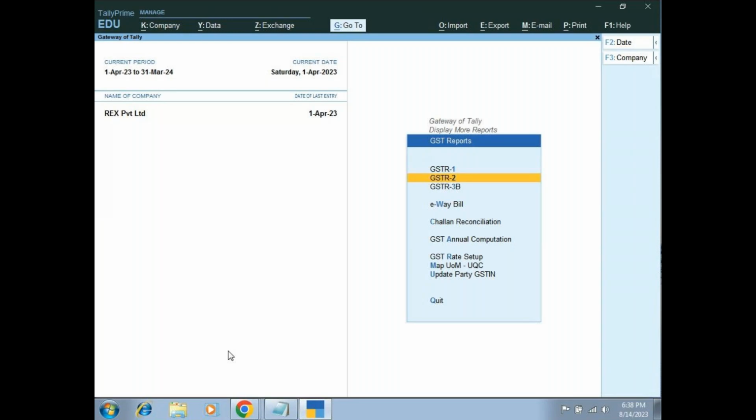GSTR-2 is the report for inward supply. See, I told you in GST the term is supply. It can be goods, it can be service. Inward means purchase. GSTR-2 will fetch me that.